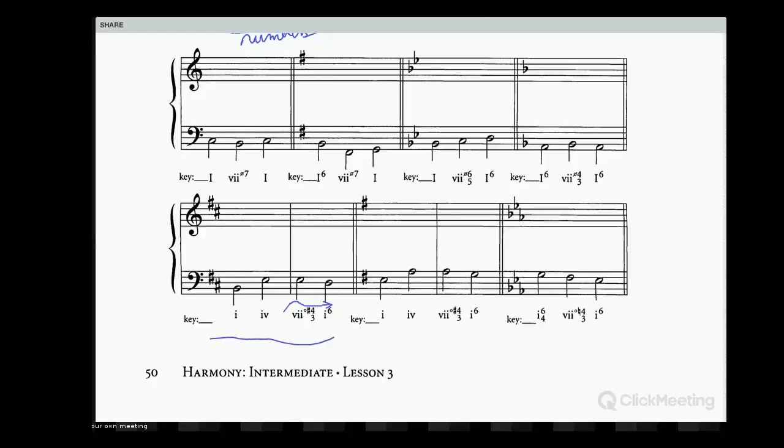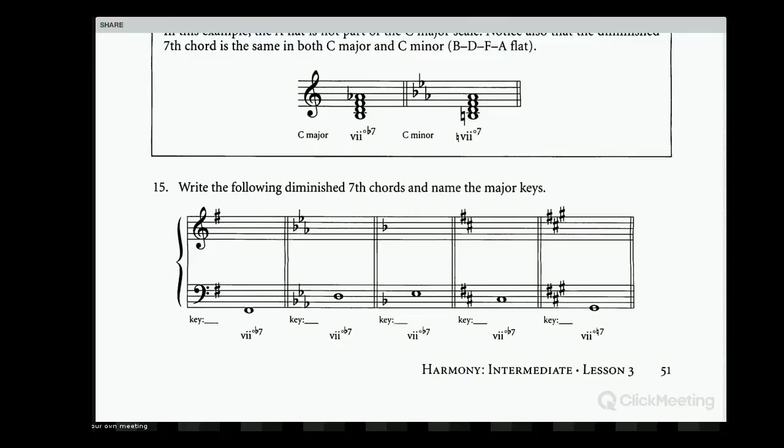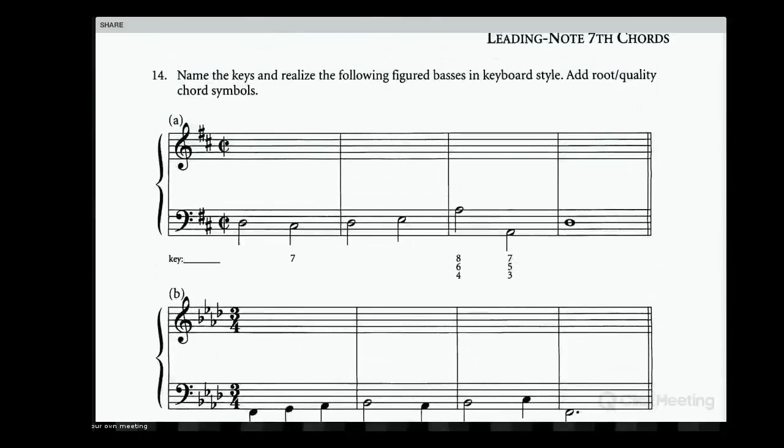You must. So somehow you've got to have sort of a warning bell going off in your mind that whenever I see a diminished seventh chord, I've got to remember about my numbers. And if you remember that, things become very easy. A very common mistake is forgetting that. The work this week, I'm sure, is going to be fine, but like I said before, months from now, we've got to remember that.